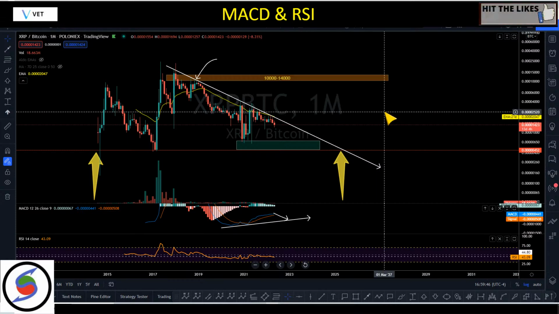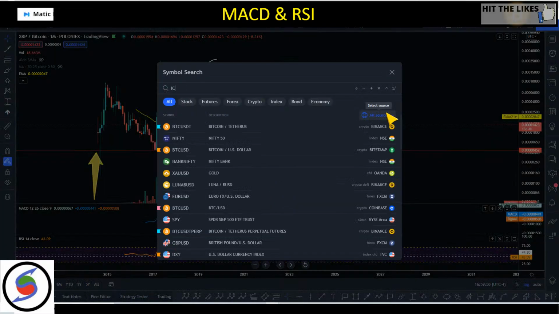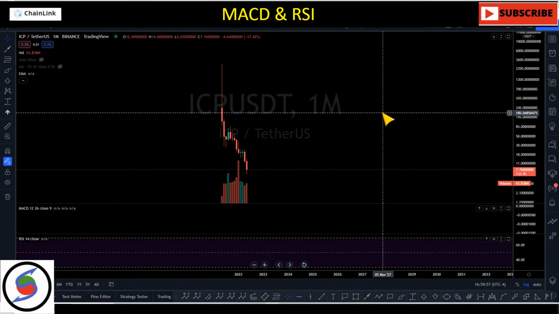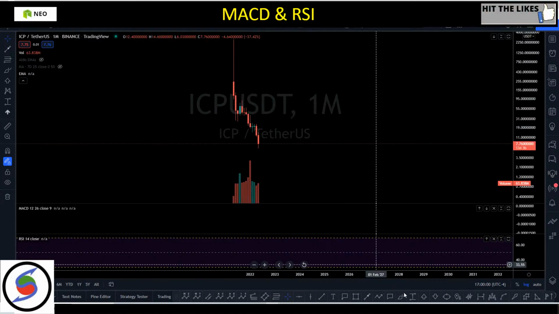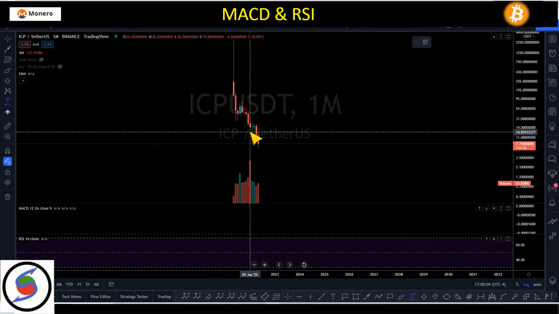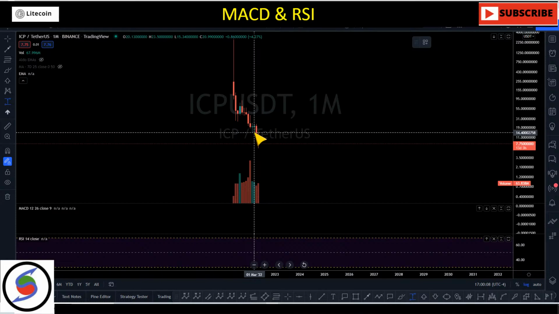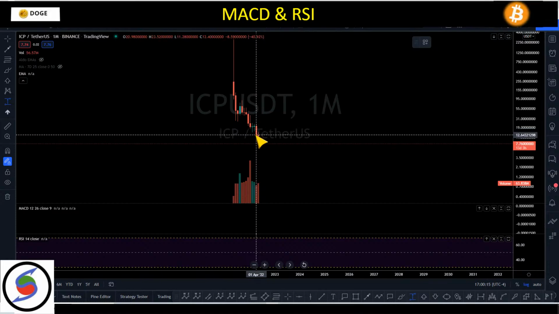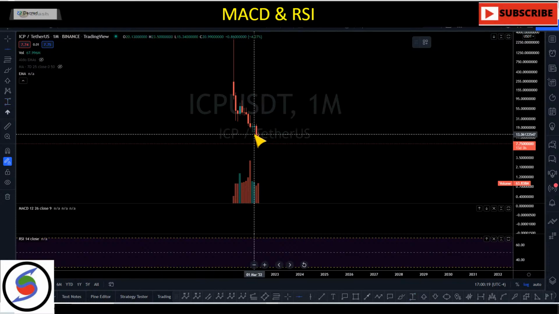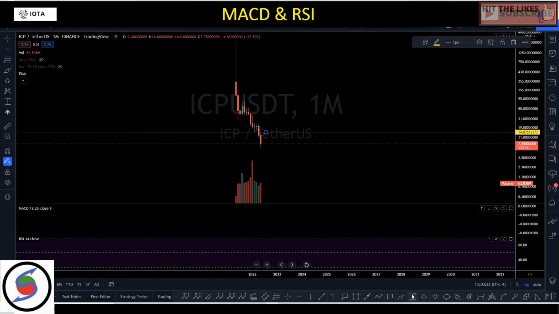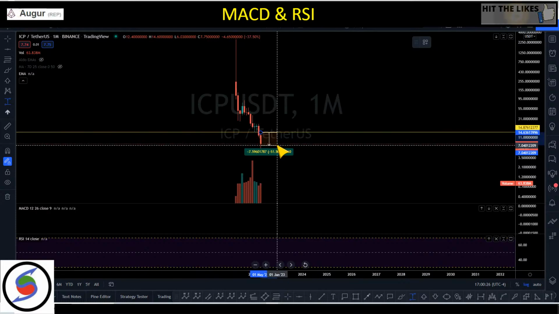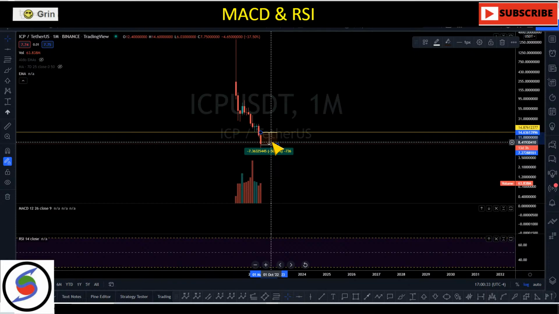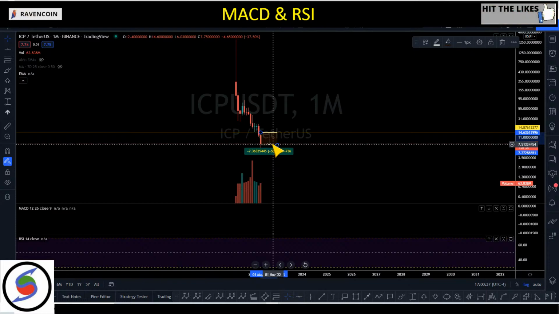When I talk about ICP, let's take a look at ICP. ICP on a monthly doesn't look good. After we broke out below the $14, what I was saying was that after these dumps, you want to accumulate, not financial advice, but you want to give yourself enough room to breathe. You don't want to be accumulating every 10%. So if your recent low was somewhere around $14, you want to accumulate after, let's say, 50%, 7.5. And as you can see, if you accumulated at 7.5, even though it dipped lower, you could get a nice bounce back up to like $10. ICP I think pumped back up to $9.